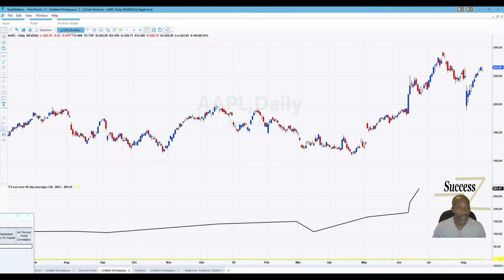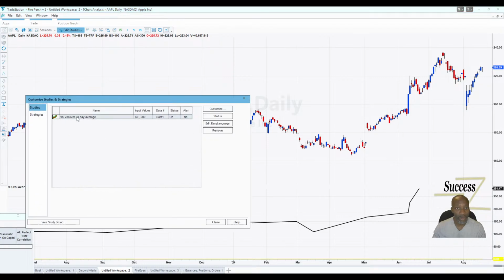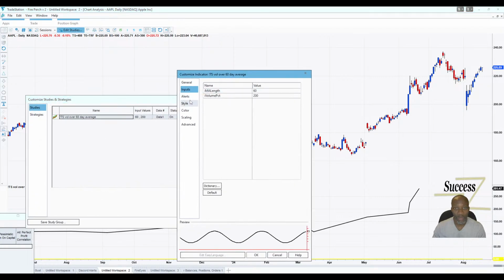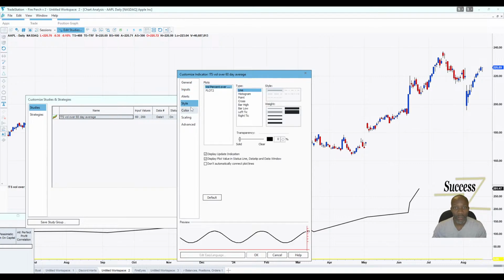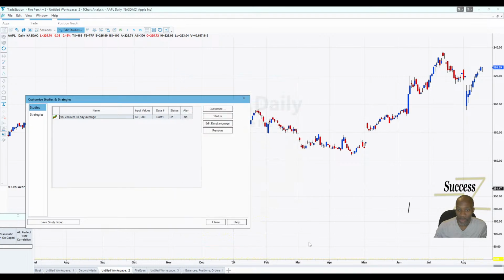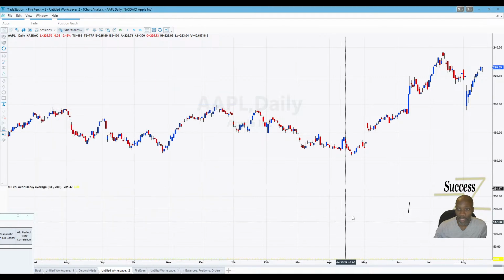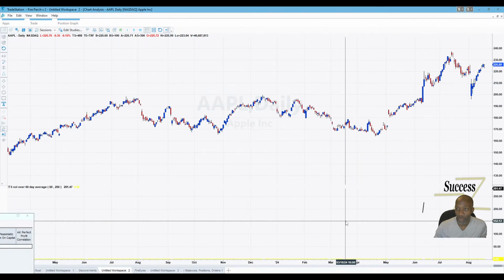Okay, all right. So now when we go back and highlight it, it should have changed our plot 1. You see it's renamed: volume percent over average. Don't automatically connect. We need to not automatically connect these because they won't always be connected. Sometimes we're going to have a plot 2, nothing there, and sometimes we're going to have plot 1.